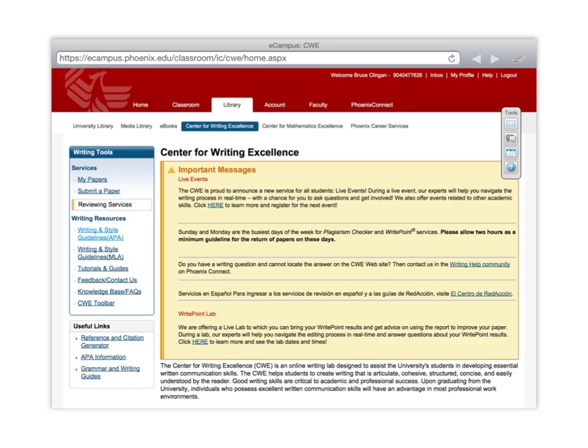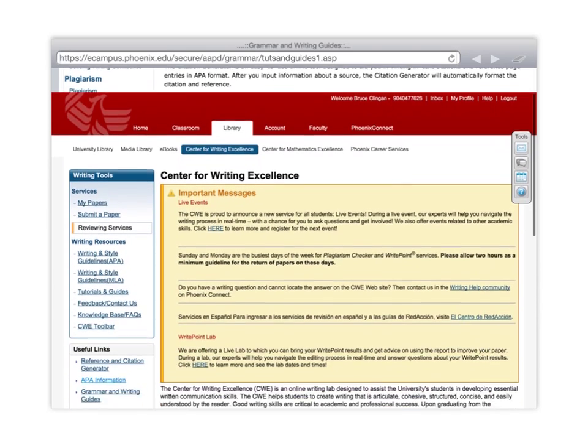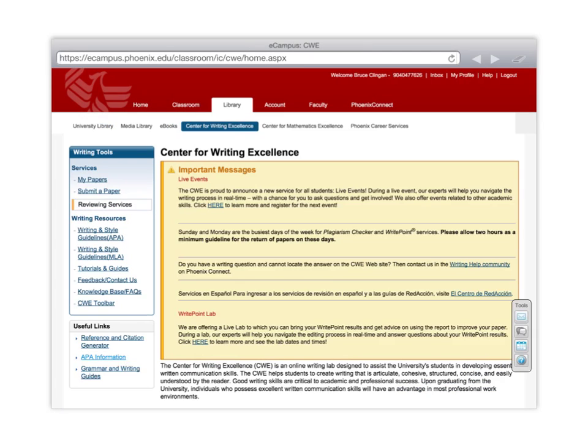There is some APA information in Center for Writing Excellence. You may find this hard to follow. You may find this hard to find information in. You may not. I will say that in the sample paper, one thing that's kind of nice is that it contains instructions for how to do your hanging indents on your references and how to do the running head at the top of your paper and stuff like that. So there are some good tips in here. There are also some things that I think some people get confused on in there.